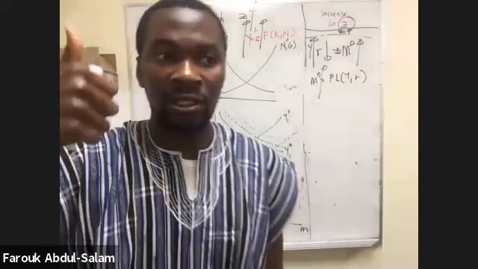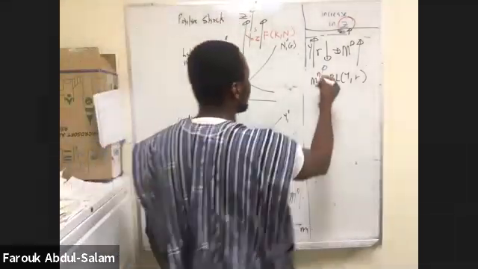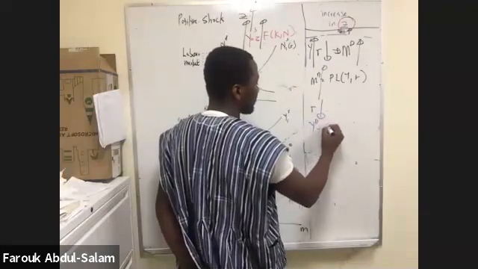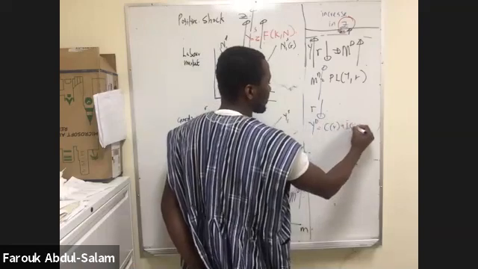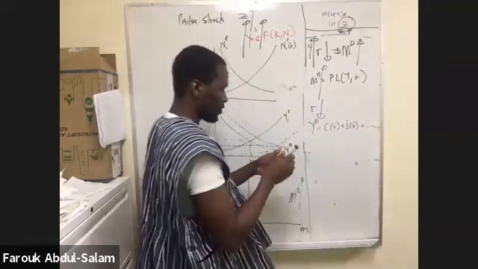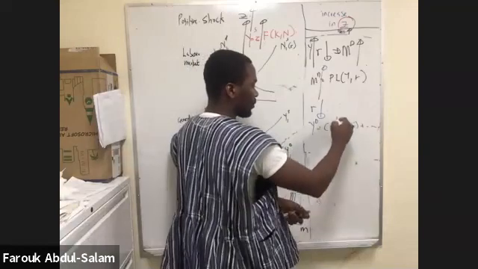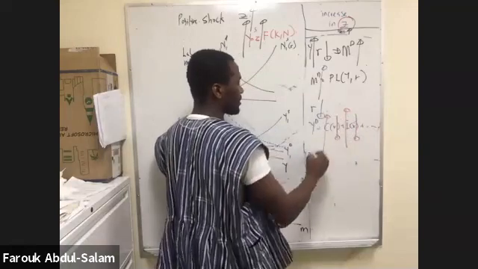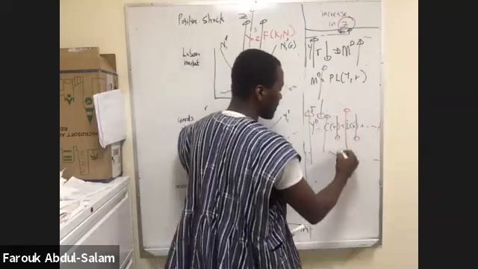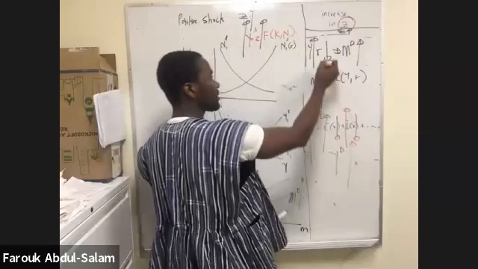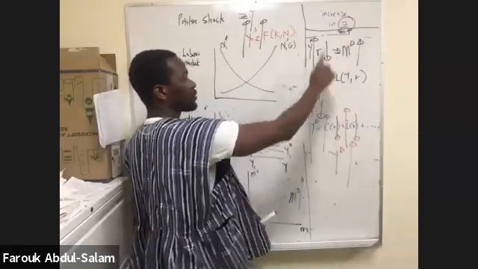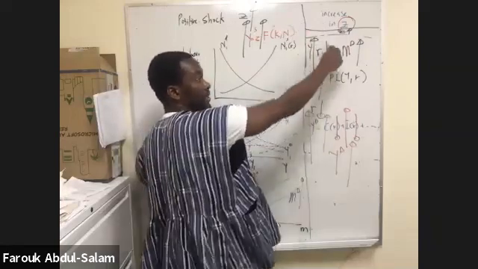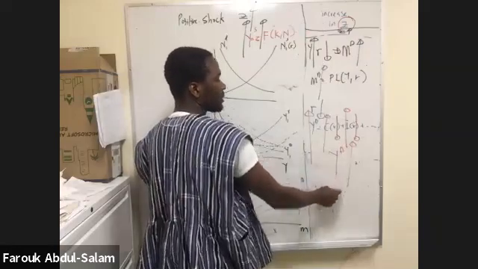And again, because interest rate is down, there is a further effect here. Demand is a function of C as a function of R, and so on. Whenever interest rate comes down, investment increases, consumption increases, Y increases. So we have YD also coming up, which is a further effect of the interest rate coming down. So one, as the interest rate comes down, money demand goes up. Two, as the interest rate comes down, YD also goes up.